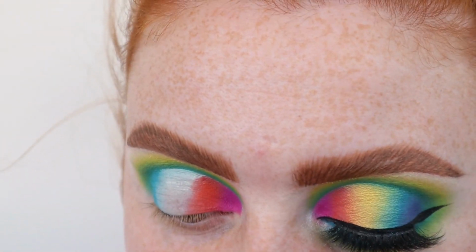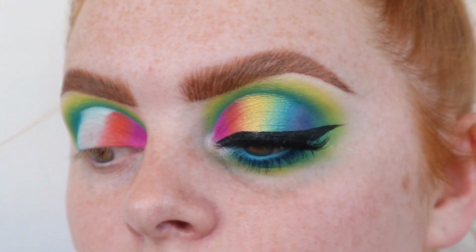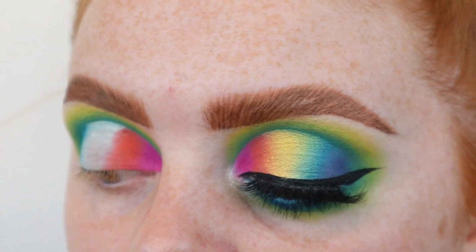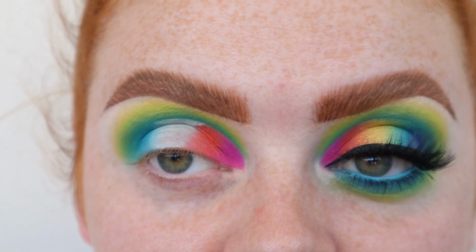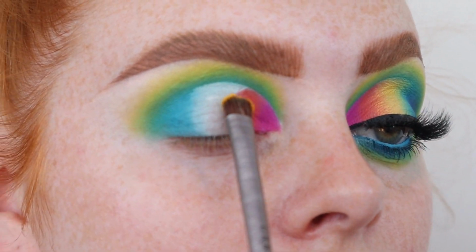Then she went into the Jawbreaker palette and she went in with Lemon Drop, which is this shimmer here. I was quite surprised. I thought it was the matte shade she went into, but she didn't. She went into the Lemon Drop shade, which is a beautiful yellow gold shimmer, and she popped that next to the orange.